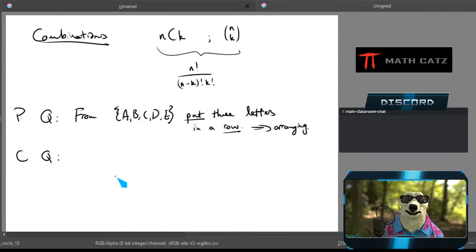When there could be different restrictions. Now, it could be people being seated. It could be so many different things. There's no end. If I just focus on the letters, I could have more restrictions. I could have a restriction like don't choose any vowels, or arrange the A and the B next to each other, stuff like that. So I can have different restrictions on the selection aspect, and I can have different restrictions on the arrangement aspect of my experiment.